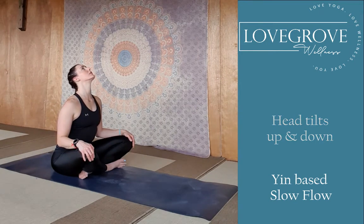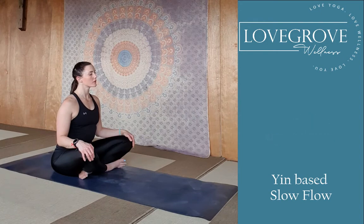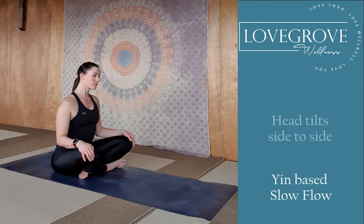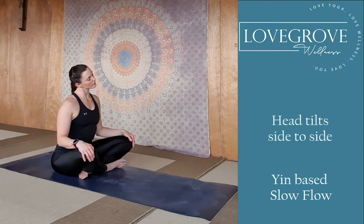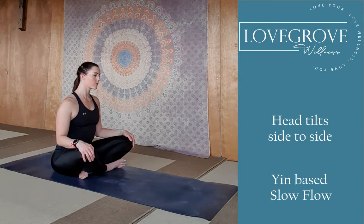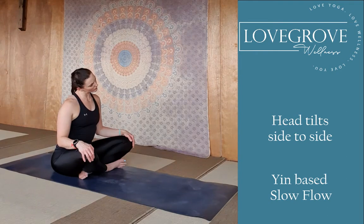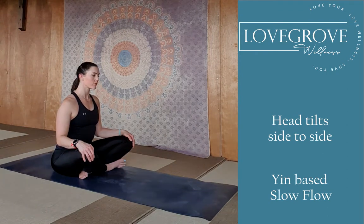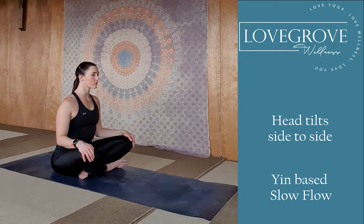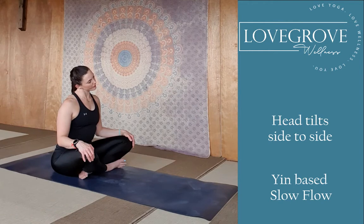Settling back to center now, we're going to take the tilt side to side. So take the ear over towards the shoulder, back to center, and then over to the other shoulder, and back to center. As you do so, take an exhale so you can work through that stretch with the breathing. Again, just being nice and gentle here. Lots of people hold tension through their neck, so just using that breath to work into the stretch.